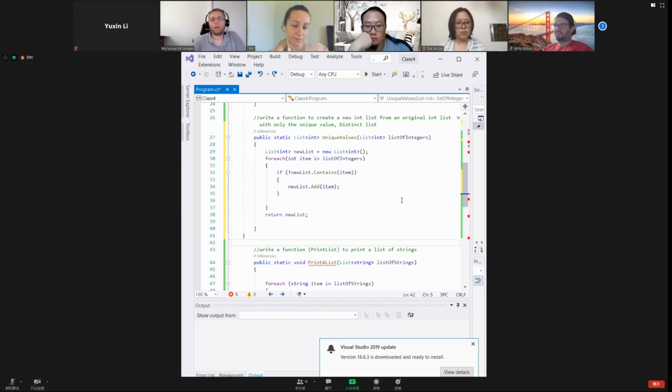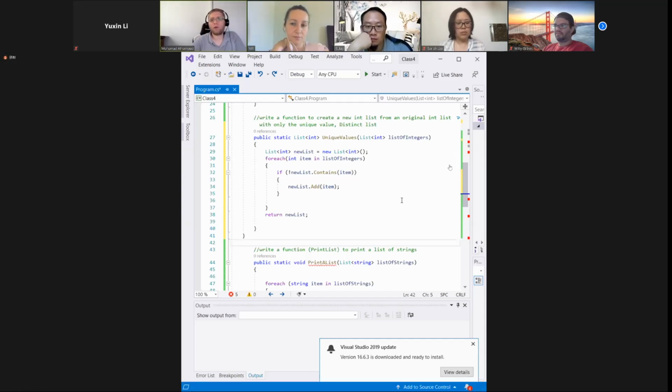Then you are checking if this item is not in your result, then add it to the result. And by the end of the foreach, you will have your unique list.